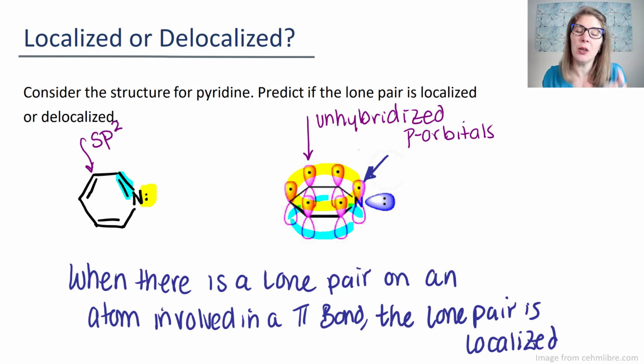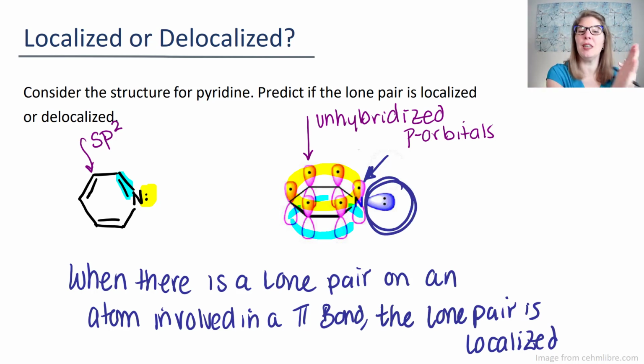And because that p orbital is being used to make a pi bond, you can't have another parallel p orbital on the same atom that has the lone pair in it. It's just not possible. Because remember, the p orbitals are 90 degrees apart from one another anyway. So even if that lone pair, which is here, was in a p orbital, it still couldn't be delocalized through that parallel pi system. Now, if you're looking at this going, whoa, this was too much.